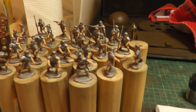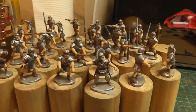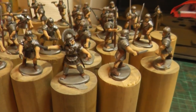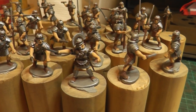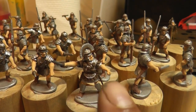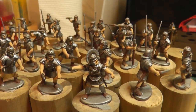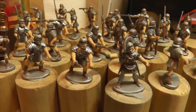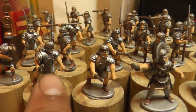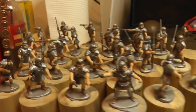They all would have started on that piece of wood with blue tack. I sprayed all of them with the Army Painter Silver Spray Chainmail, or whatever it's called. Then I picked out all the flesh, and then I started picking out leather parts and parts that will be bronzed. You can see on this guy here — he might be a Centurion — he's got a bunch of this scale sort of stuff on his armour. I'm not a historian. I have a vague passing interest in what these guys look like, but beyond that I'm painting them however I want. So like, all of these little tabard parts — they might have been red, who knows — on my dudes they're going to be bronze.